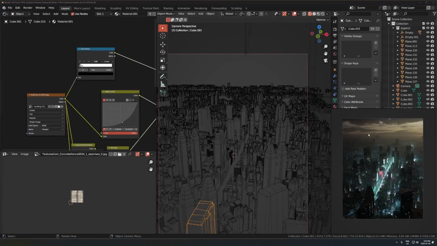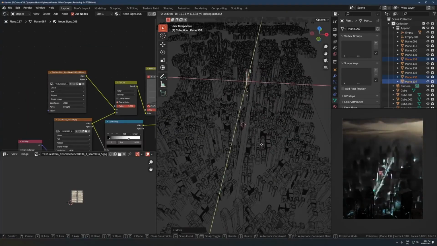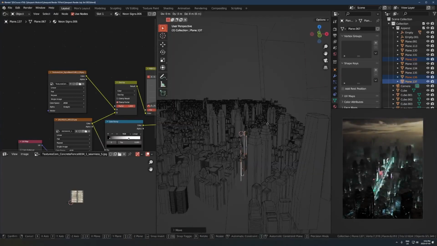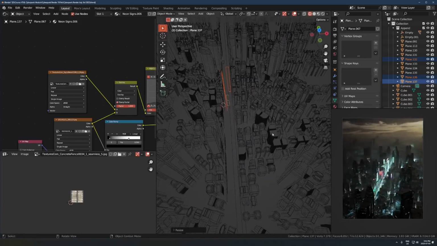It's just one area. And then, yeah, I'm just layering in signs on top of each other, lining them up in places that make sense. I brought in a few more signs from the last project I made, which was this exact same technique of just using images from textures.com in the same exact way.